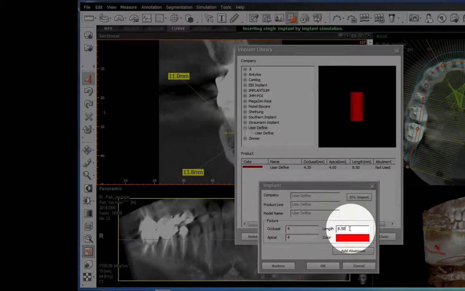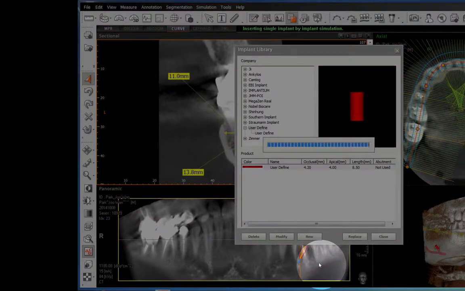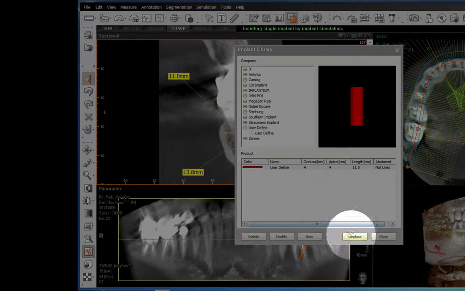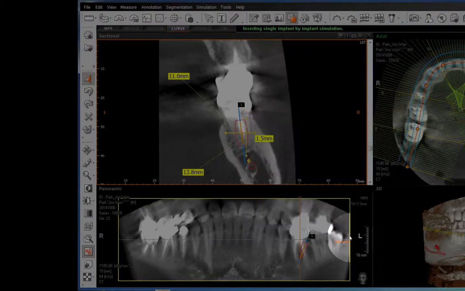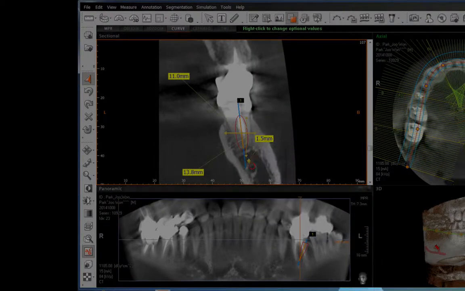You change the occlusal and the apical to the same dimensions, and you go to 11.5. There you go. You can even change the color. Let's hit OK, and then you can replace it with this. And lo and behold, it changes.